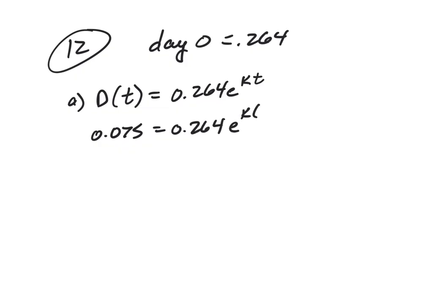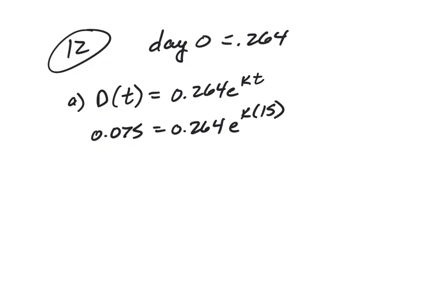We don't know k, but we know there's 15 years that have passed. 15 years later, this was the new density. The reason I start my equation off like this is because this value gets used over and over and over again. This value does not change. This value is based on 15 years. So these two numbers are the numbers that are going to change. The 0.264 will not change as I go through and do different things with the problem.